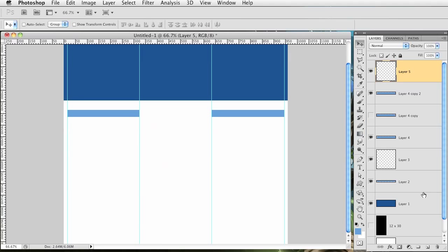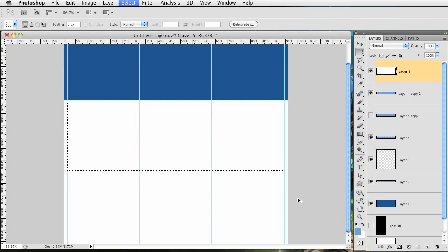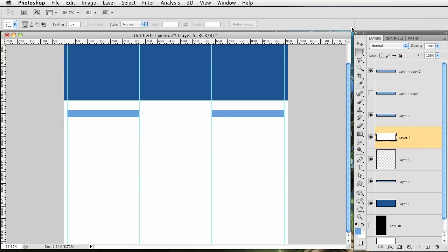Okay, so now I want to create a horizontal line to separate, well, actually let's just create a whole new box. Let's be cool. We're going to create a box that's going to be like this. And then let's fill it with white, I guess. We'll drag it to the bottom and we'll just snap it into place.